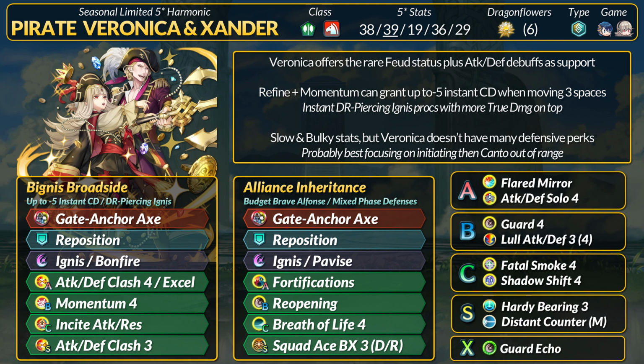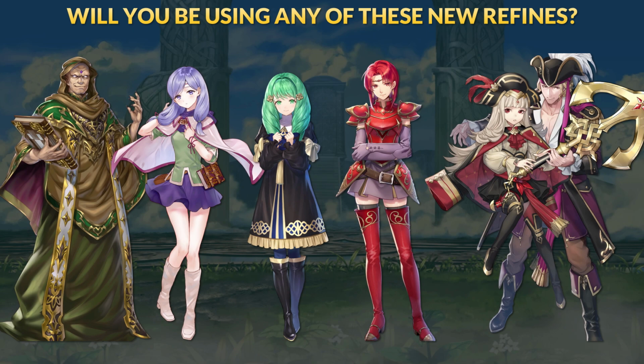As someone who just pulled a Harmonic Veronica from our last batch of free seasonal summons, I did a double take at this Refine. I don't think I'm gonna get another Sacred from momentum, but the Feud support part alone is very neat to me. That's gonna be it for this video.